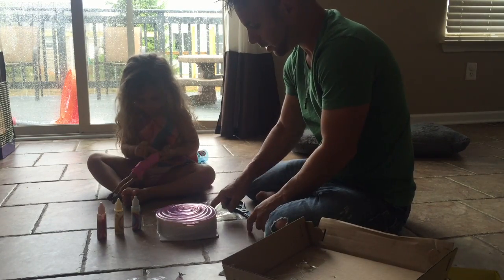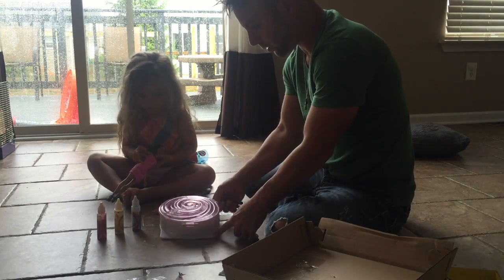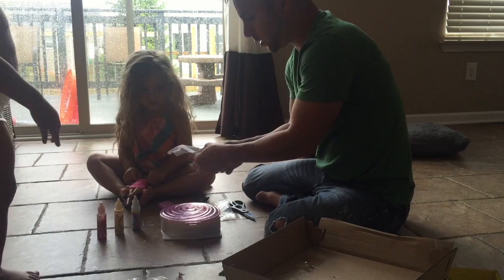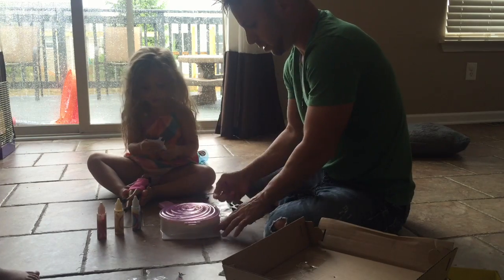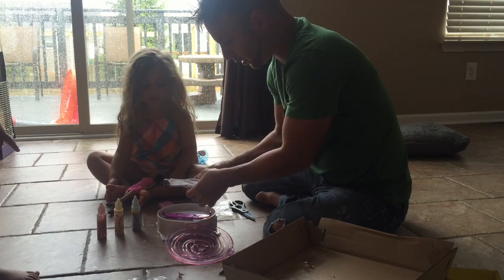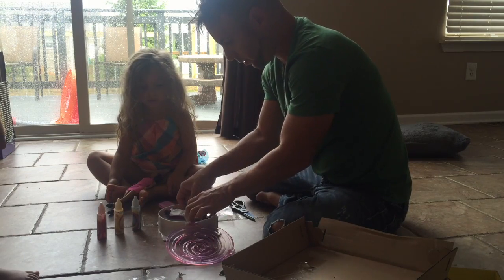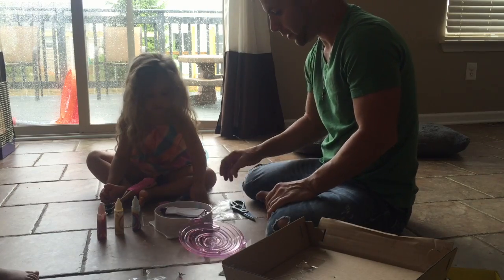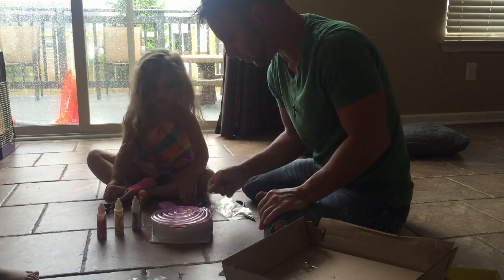What do you do with the machine with the spin? You push the button. Show everybody on camera. Here's what you do — you take this little template and you put the dress on it. This is the front side of the dress, so you do that and lock it into place. Just pretend you were painting right now, push the button and spin it. And it spins and all the colors go everywhere.